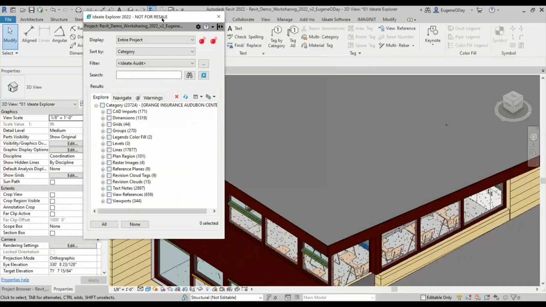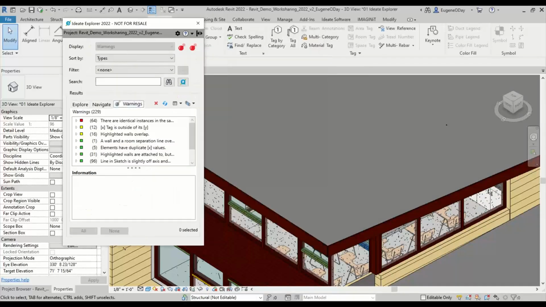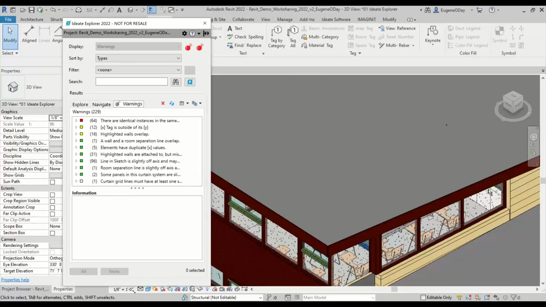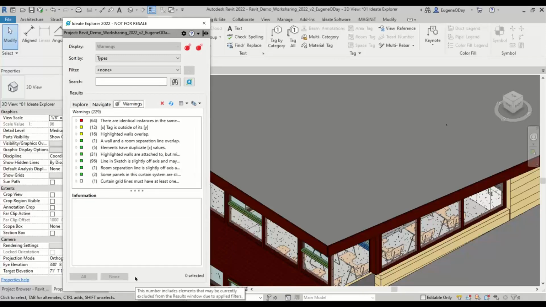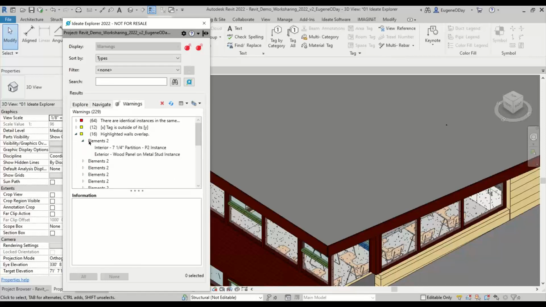All right, so we hit the warning tab button right there, and let's make this box a little bigger so we can see them all. Again, red is high, yellow's medium, green's low, and white's not ranked. These are things we can actually create ourselves. We can save the setting, export it out, and import it into other files under our little sprocket button there, or we can change the rankings within here as well. But first off, I want to start looking at some of these things like overlapping walls. I got 16 of those, and I start looking at that.